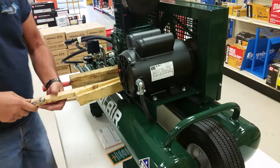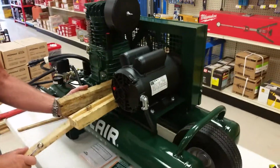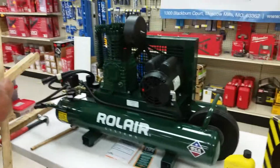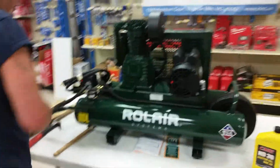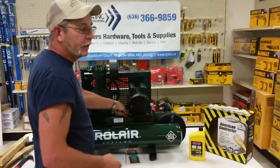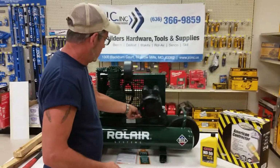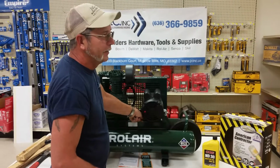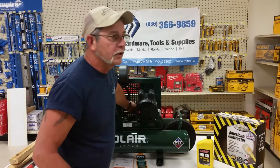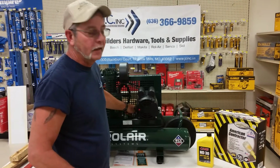All right, once you've done that, you can actually pull your sticks back out. That has taken up the tension in your belt. And then you can also tighten up the back to make sure that everything's good and firm. You won't strip them out. They're pretty tough.